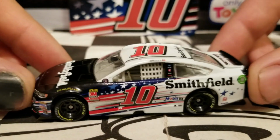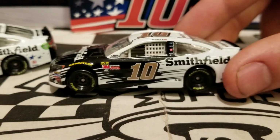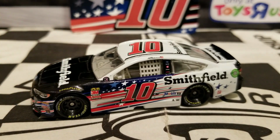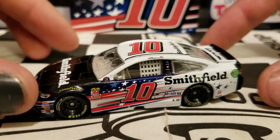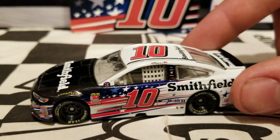But yeah, guys, I would probably recommend getting this car. I do like the Smithfield car just a little bit more, but this one definitely adds some pizzazz to it. Plus, it's got stars on it, and it's got that nice fast stripe design, so this car does look fast. Actually, it finished outside the top 10, I believe, at the Coke 600. 13th, I think, yeah, so lucky 13th for Aric Almirola. So he ran decent in this car, but didn't get a victory lane.